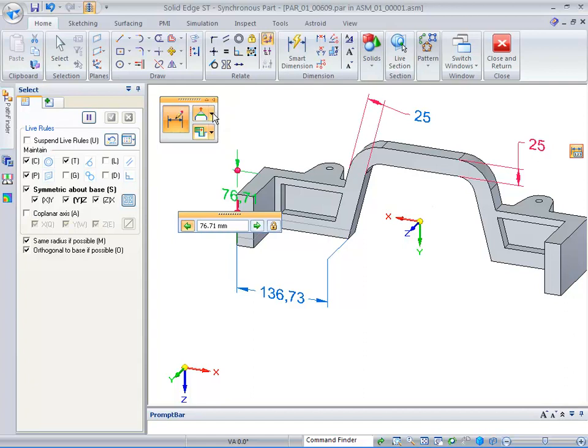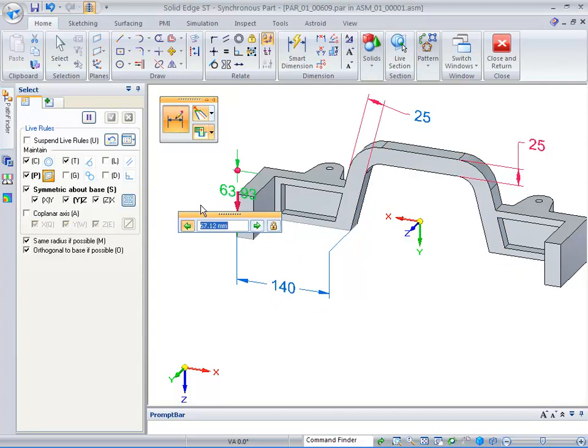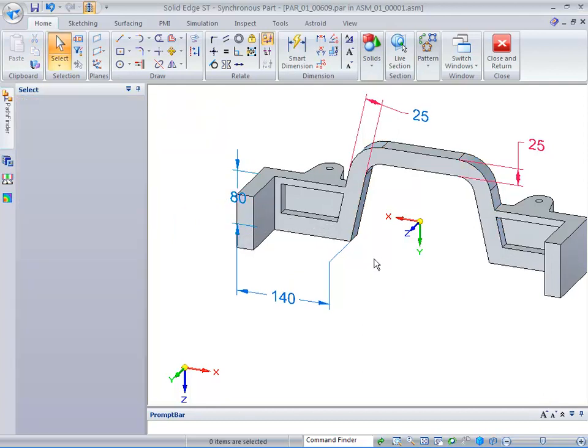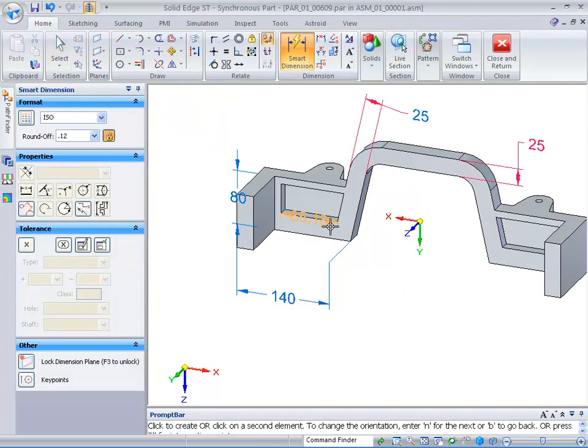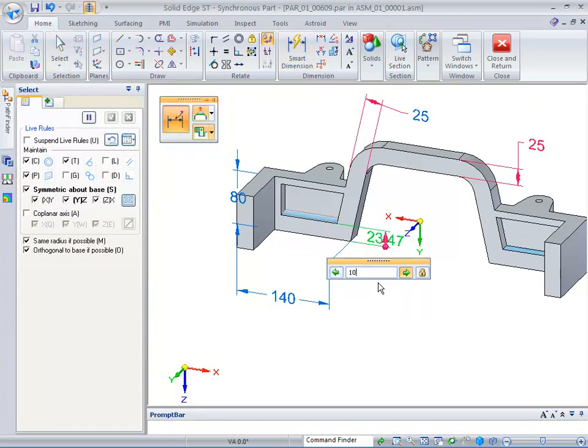So there's an option in here to tip, and you can see as you drag that dimension, then it's changing the angle of that U shape and maintaining that 140. So I want to change this to 80, and then go back and just add a dimension here to pull this back down to 10 millimeters.